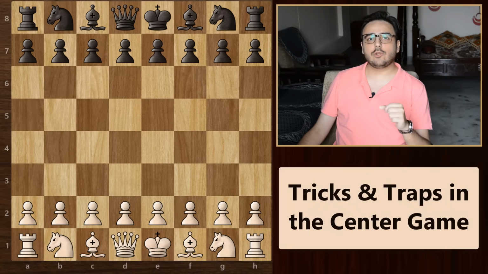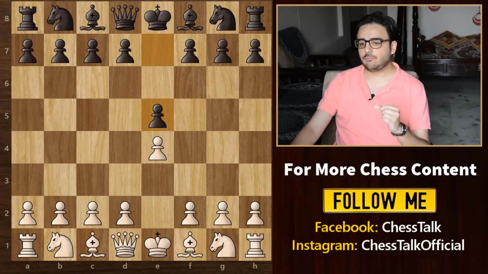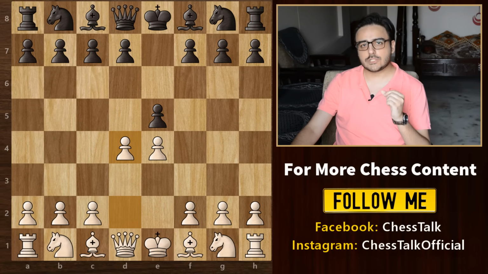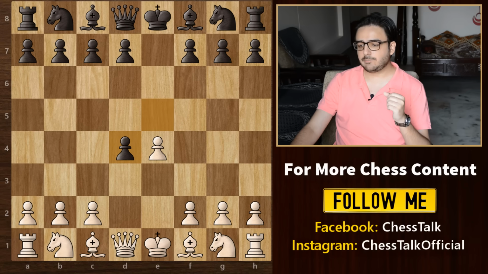In today's chess video, we are going to look at some amazing chess opening tricks and traps in the center game. We start with the king's pawn opening, e4, e5, followed by d4, which is called the center game. The most common reply from black is to take this pawn, which is the accepted line.